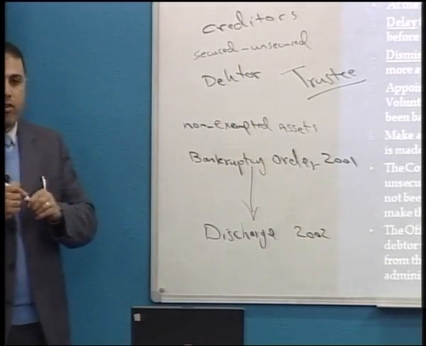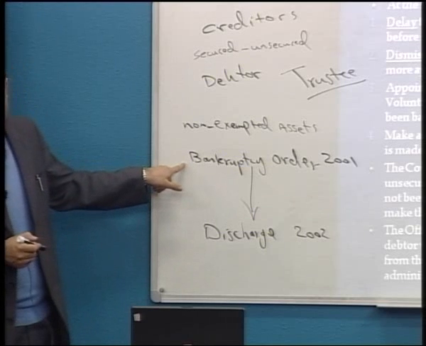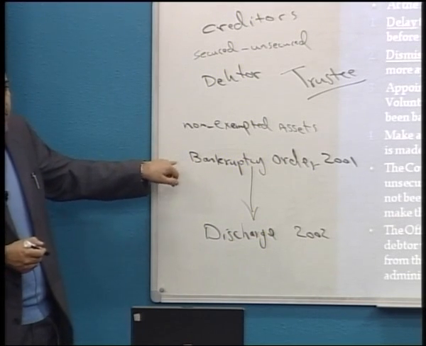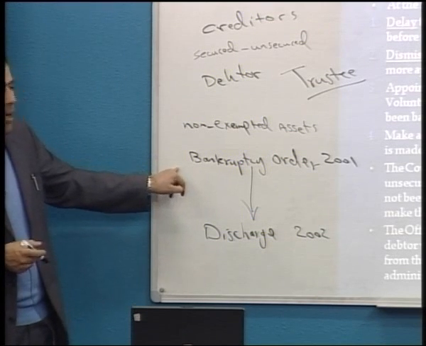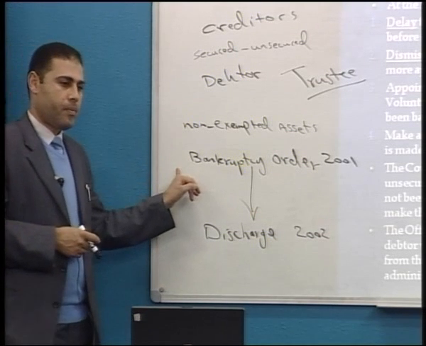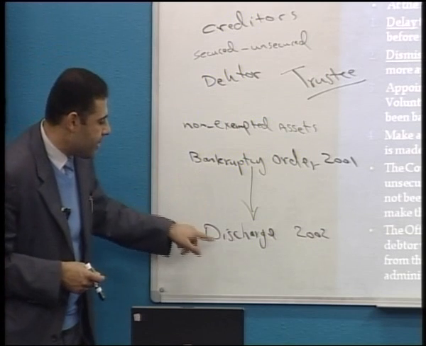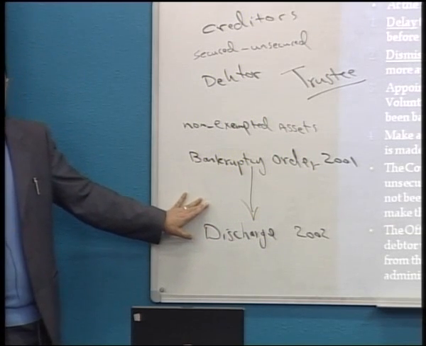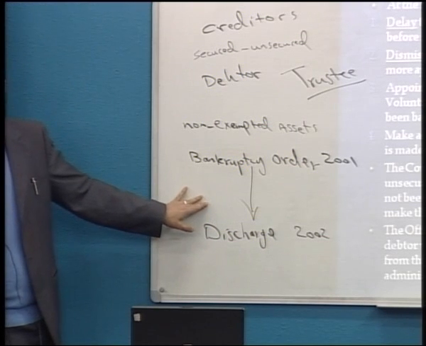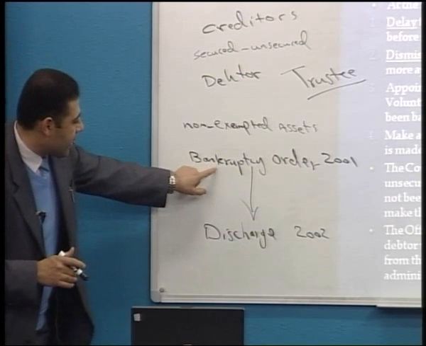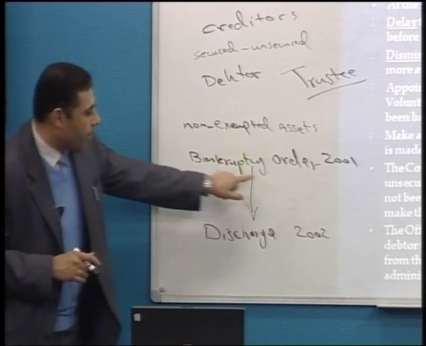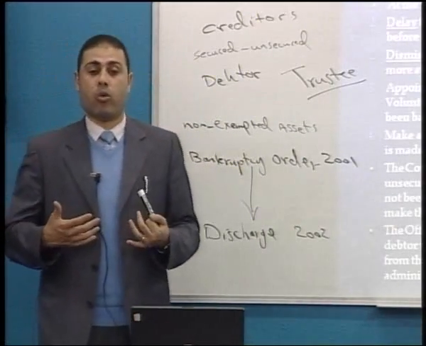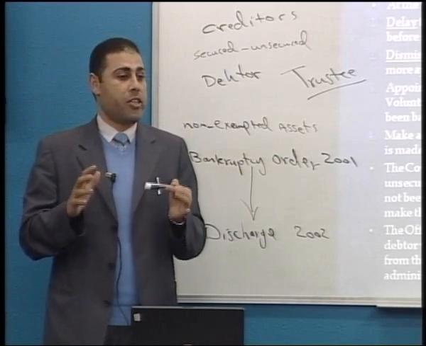From the date you have the bankruptcy order, you become a bankrupt, isn't it? Yes. The debtor becomes a bankrupt from the date of the bankruptcy order. But then to have a discharge, meaning freedom, relief, no one can ask you for anything. Within this time, this can sometimes be 1 year, it can be 2, it can be 3, it can be 5 years, it can be even more. This is based on the whole situation.